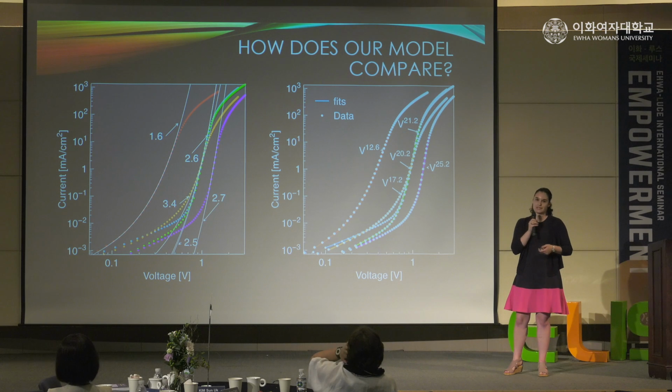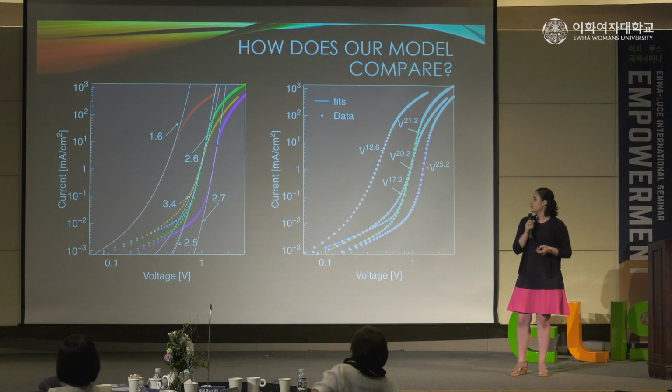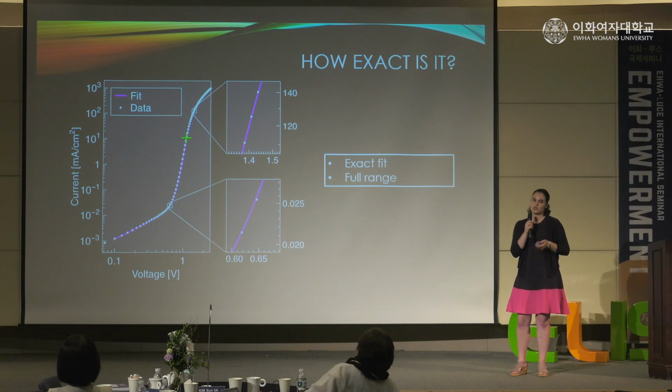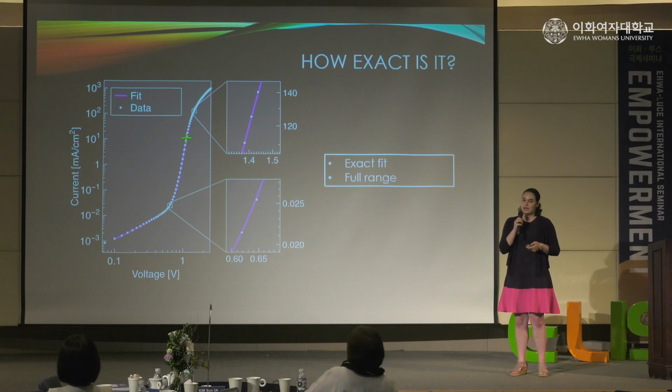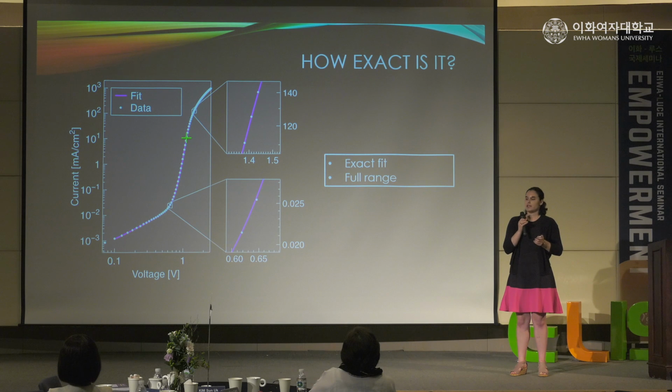So the white dots are, again, the same data sets. And the lines that are in color are our fits. So we're fitting basically the full range of the data exactly. And so, of course, we took a little bit of a closer look. So this is just one of our data sets. And the 2 regions, those very small boxes that I've zoomed in on, are regions that are traditionally very hard to fit because the shape of the graph is changing so suddenly. So it goes from flat to pretty steep, and then from steep back to a rounded out curve. But even there, we can see that we have pretty much an exact fit. This point here is actually the worst fit in the entire data set, we checked, which is really exciting.